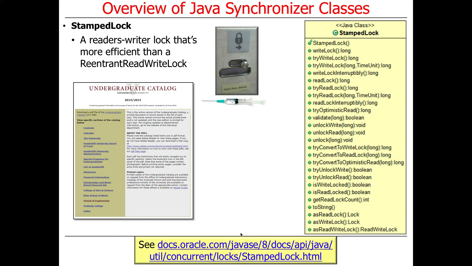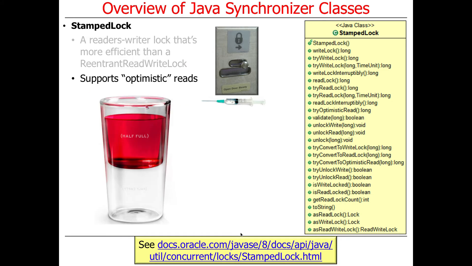For that reason, in Java 8 they introduced a new reader-writer lock synchronizer called a StampedLock. It's basically a reader-writer lock that's much more efficient than a ReentrantReadWriteLock, even though it doesn't have as many features. What it does have is something called optimistic reads, which is most useful in situations where you have lots of threads and perhaps lots of cores but relatively low contention. You want to make it so that people can read data optimistically, assuming there's no contention, and only if there was contention do you then acquire the lock. So the bulk of the time there's little or no overhead to using the read portion of the StampedLock.